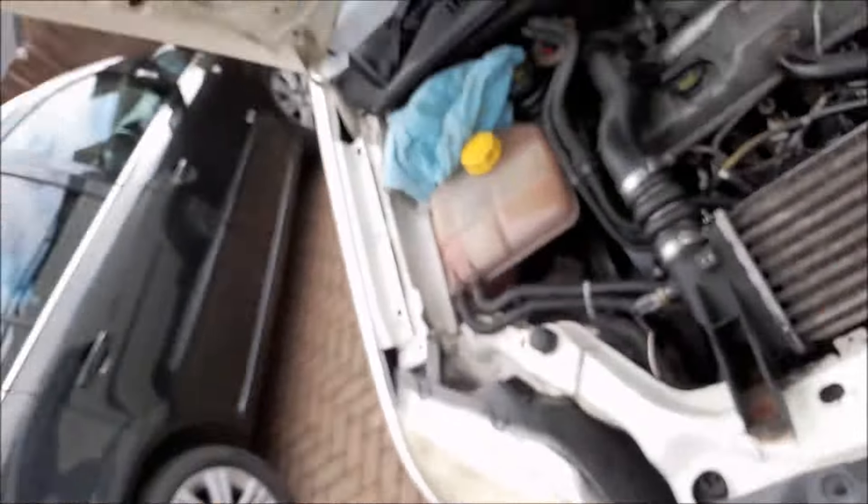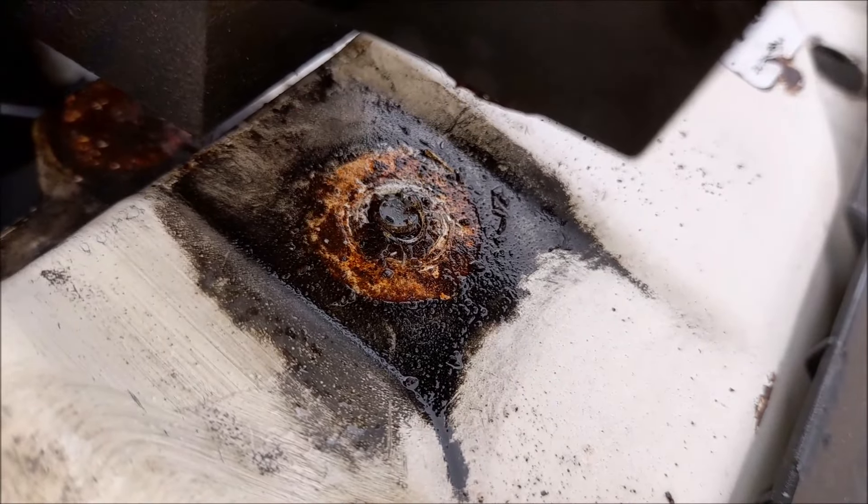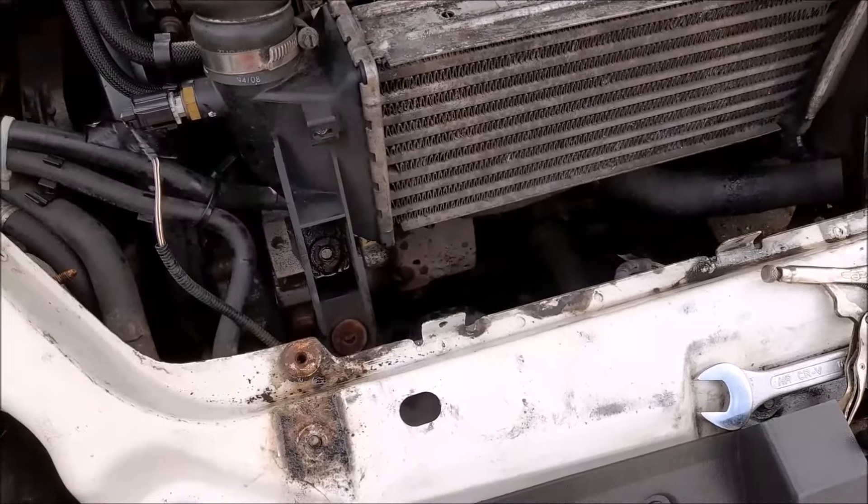We'll try and start it tomorrow from cold, or later on today from cold, and we'll go from there and see if it's improved anything. If not, I'm putting the original switch back in and keeping that new one for a spare. Please excuse my stuttering - I'm having a bit of a flare up today. I have lupus, if you don't know, guys, and other things which aren't good. Now and again brain fog kicks in, so doing stuff like this really is difficult for me where it didn't used to be. I used to be able to bodge it up no problem - now it takes me hours to bodge it up.